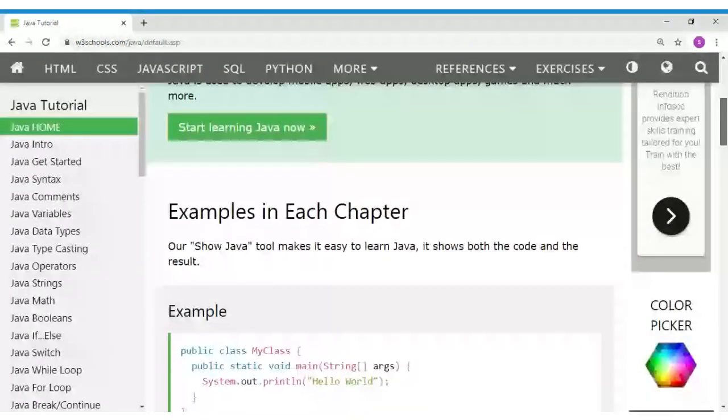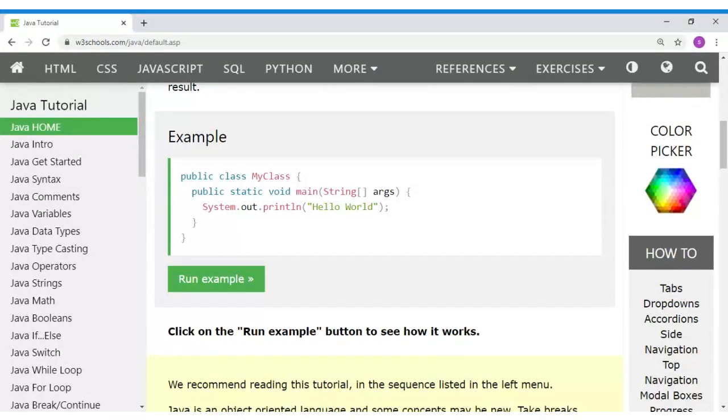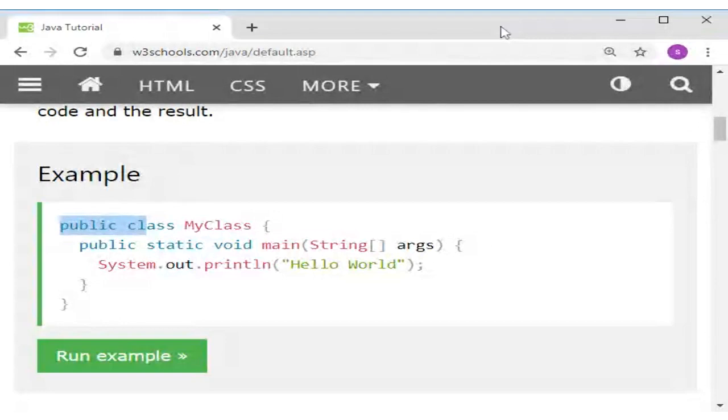And here is an example of a Java program. Look here. We said a Java program starts with a public class. Remember, we said being object-oriented, it has objects. And we said an object is a real thing or an entity. This object has attributes. Attributes are things or components that define an object. Again, we said an object has methods, and these methods enable you to create code for your system.